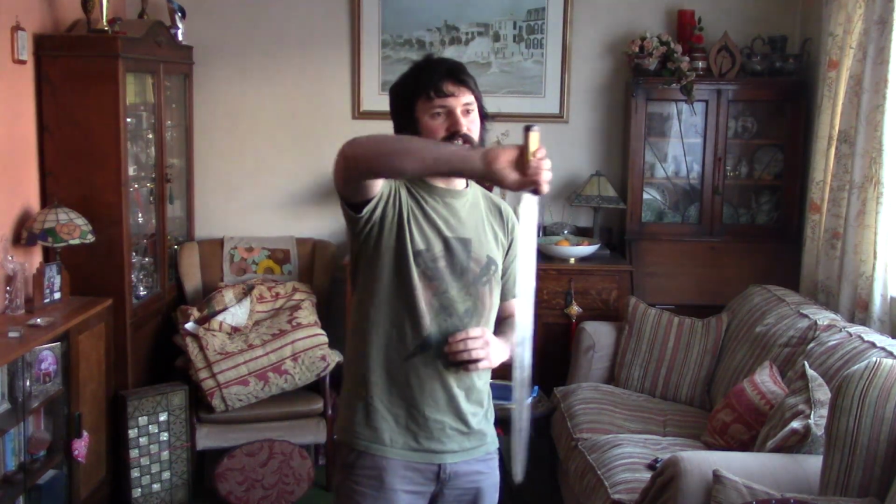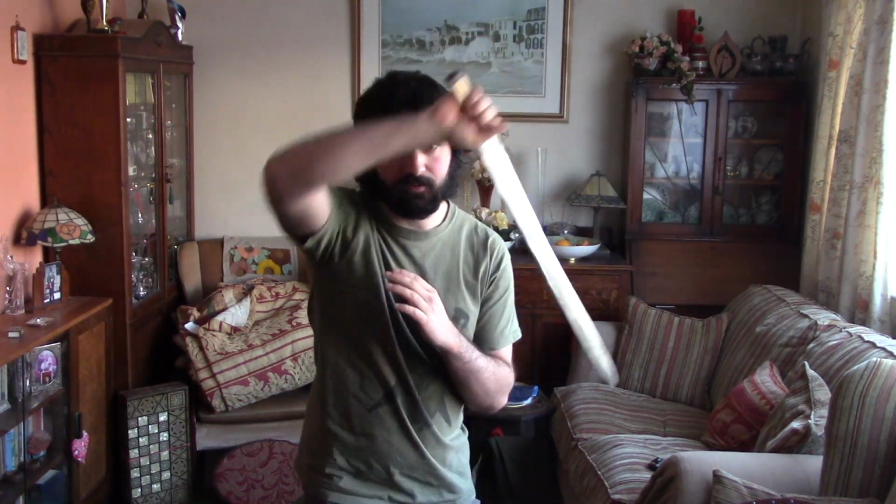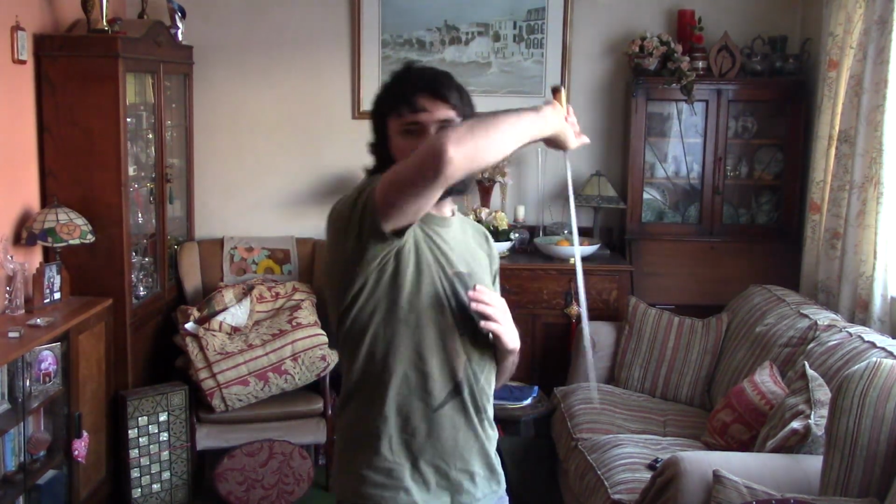So if I did something like a block, and let's say I do it in more of a sloping parry instead of an upright parry, I should try to go ding ding, that's it, parry riposte, easy stuff. What I don't want to do is try to turn it into too much of an overly long parry riposte or other such item.